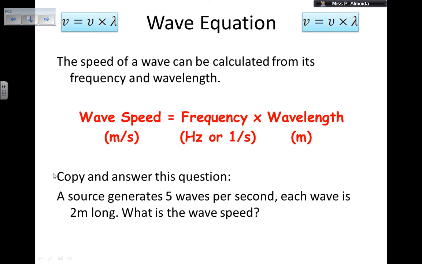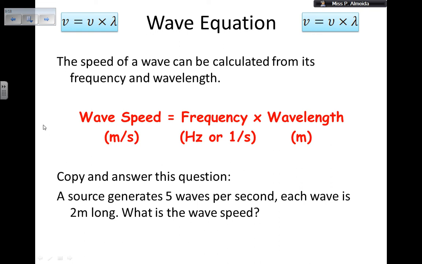And I have here the equation with the actual words, and I have here the equation in symbols. So wave speed, which shows as a v, equals frequency, which has this Greek letter, the mu, times wavelength, which is the lambda, okay? So wave speed in meters per second is equal to the frequency, which is hertz, the same thing as 1 over second, times wavelength in meters. So of course, if you multiply meters by 1 over second, you get meters per second.